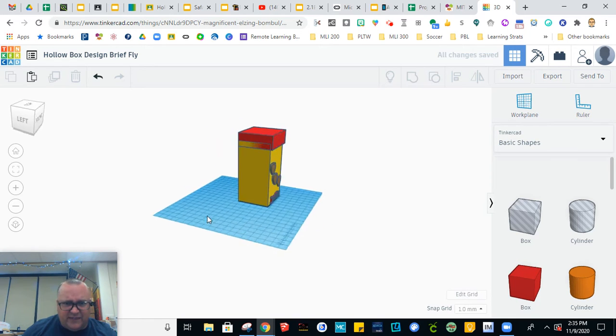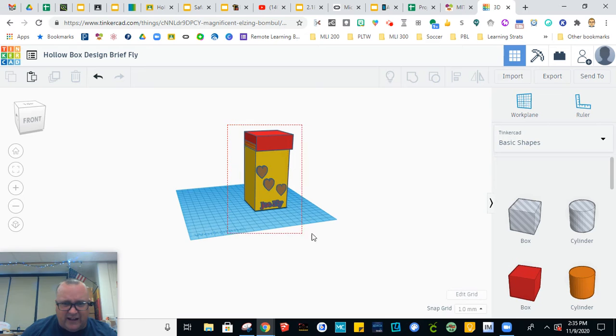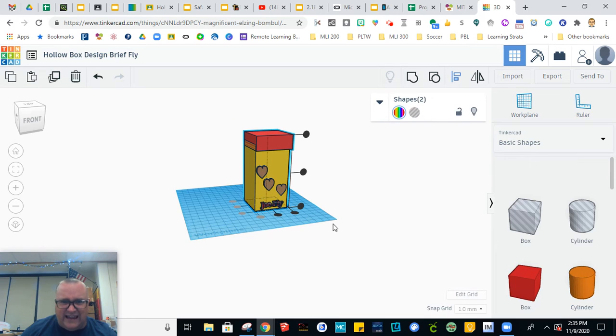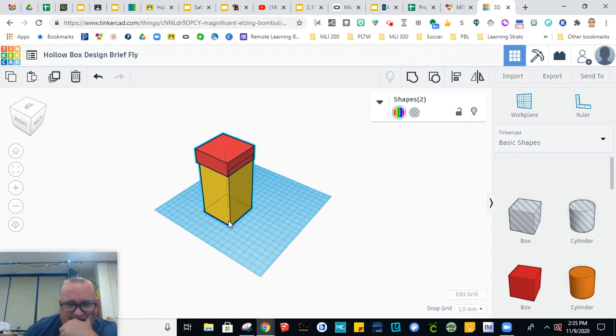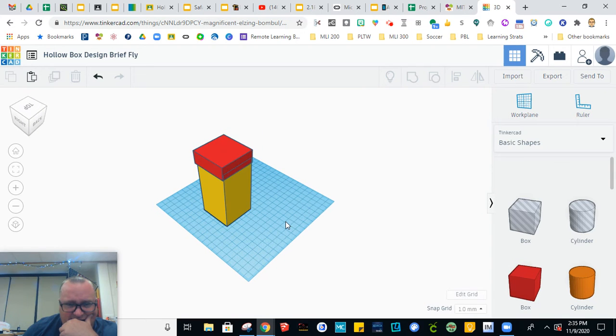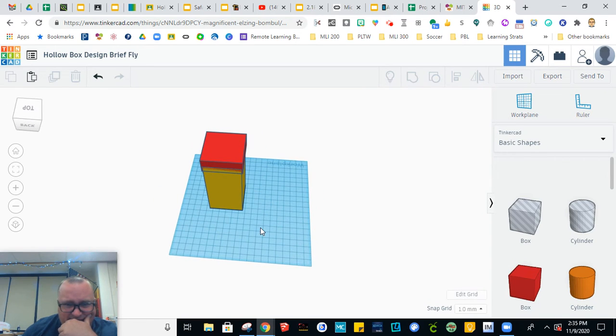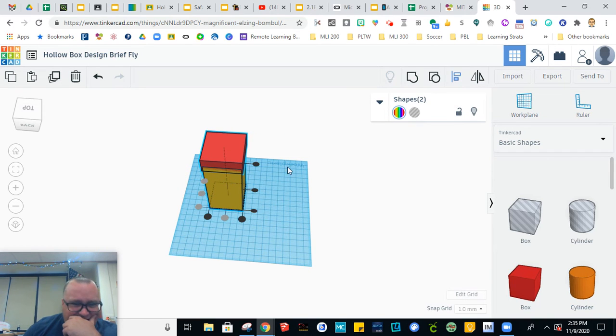That looks all right. That looks not so good. Here we go. Not quite. We're going to highlight it again. We're going to align again. Center. Looking for the other center button. Highlight it again.